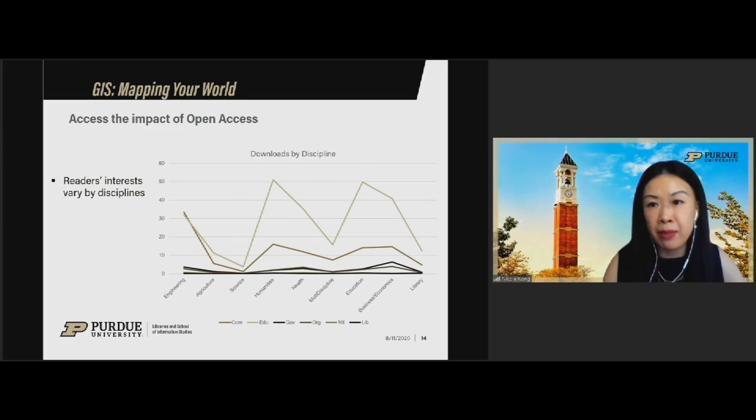Traditionally, we measure the impact of a publication usually by citation. If an author gets cited by more people, it might mean this publication has more impact on other researchers. But this readership analysis based on GIS really tells us that, in addition to researchers from educational institutions, we have a lot of people from commercial institutions who care about Purdue's research, especially in the engineering field. And consider that these commercial institutions might be the place to carry the actual technology forward and make it into real products. I think this impact is really valuable. It's really something interesting to tell, and it's also an interesting story to share with our researchers to encourage them to make more of their publications open access so the rest of the world can take advantage of their research.